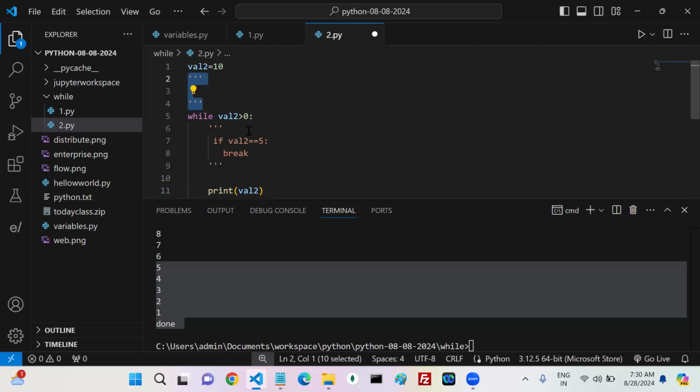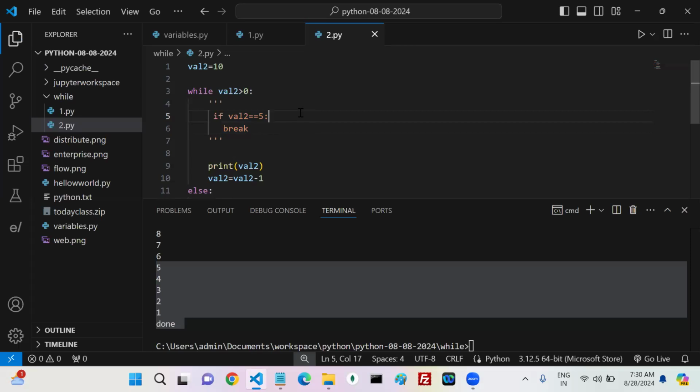Agreed? Okay, single line comment with hash, multi-line comment with three single quotes.